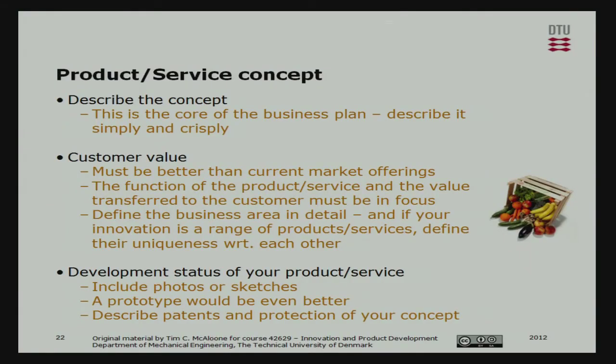Okay, if we take the customer value for this one, for example, as we said before, it's the same product, but the customer value, and when they thought about this business model, very different than current offerings. We're going to take the fruit and veg directly to the door. The value being transferred to the customer is good quality, ecological guarantee, fun recipes, and trying something new. So each week they'll put a new veg in there or a new piece of fruit which you've maybe never tried before. So four key value areas there which were defined even though the product has been out there for years. So it's the bundling of this product in a new system which was the exciting part here.